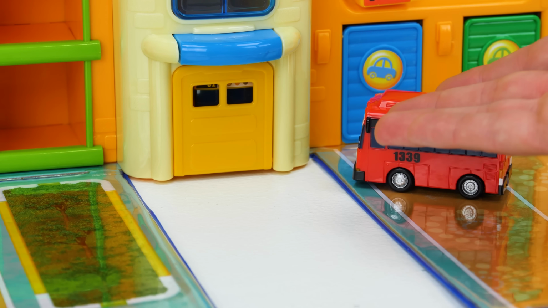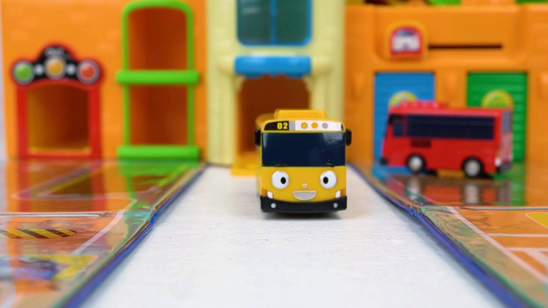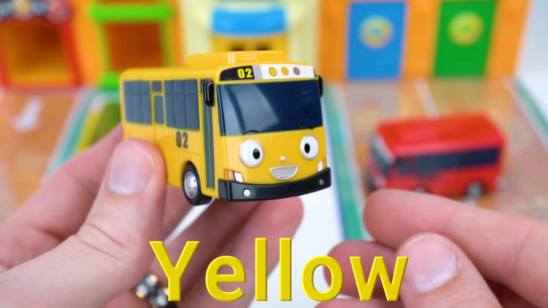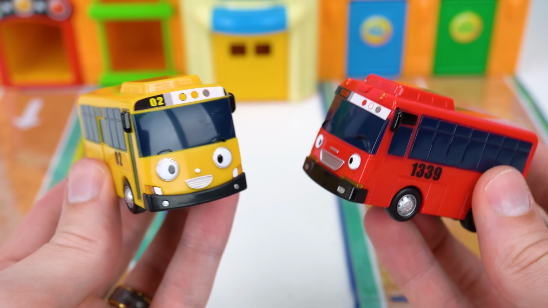Red bus thinks there's something hiding behind this yellow door. Wow, check it out, guys. We have another bus, and this one is yellow. Yellow. That's pretty awesome. Now we have 1 bus and 2 buses.